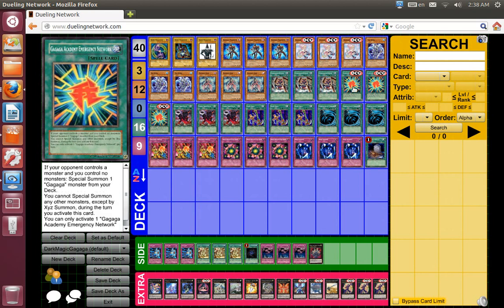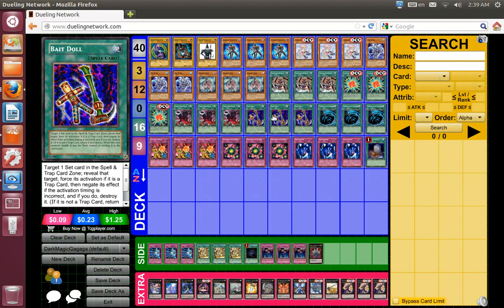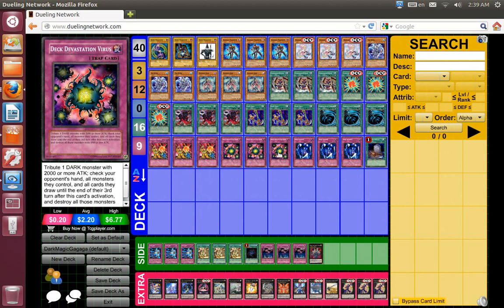Then we got Gagaga Academy Emergency Network. It's pretty good, not just for first turn, but for setting up a play, because finally they gave us a way of summoning a Gagaga monster, which is good. We needed a way to get a Gagaga monster on the field as fast as possible, and then summon another one. The typical target for this would obviously be a Gagaga Magician. He's the main Gaga of the Gaga decks, right? So I use that to get him out. Then Book of Moon, MST, Raigeki Break, Red Screen, my staples, of course.